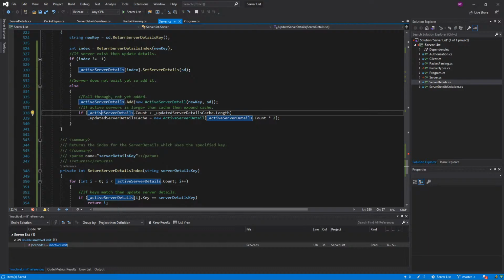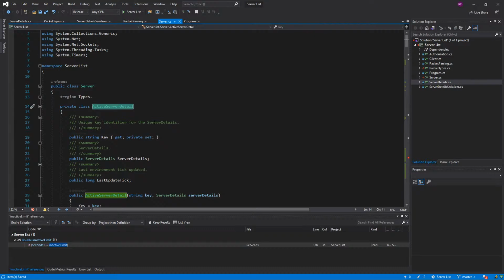Why do I have this? Oh, why do I have this? Okay, I have such a short memory span. Basically, the active server detail cache is, what is this?